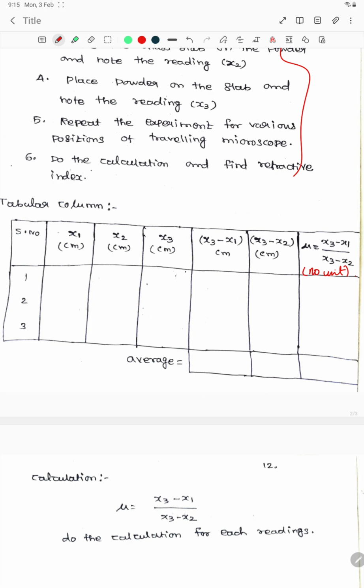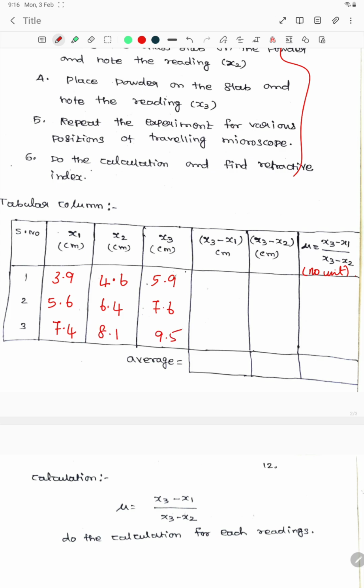How do we start doing the calculation? The first reading is random. You can choose any point. One thing here: we have to use the second decimal also, but for simplicity I am not going to mention the second decimal place. So x1 is 3.9, x2 is 4.6, x3 is 5.9. For the second reading, the first reading is at any random place. You can start from any one point, and from there measure x2 and x3. So 5.6, 6.4, 7.6, and then 7.4, 8.1, 9.5.